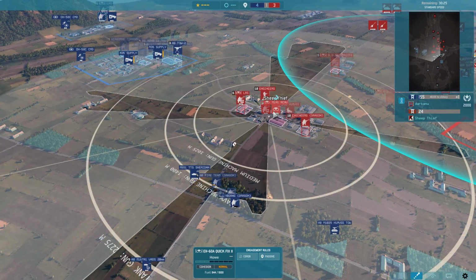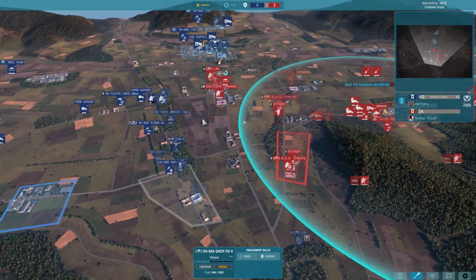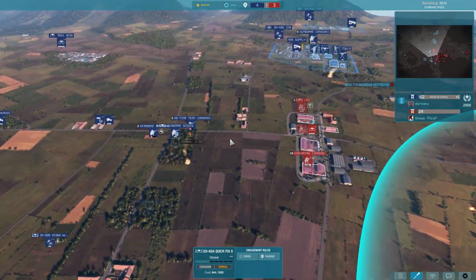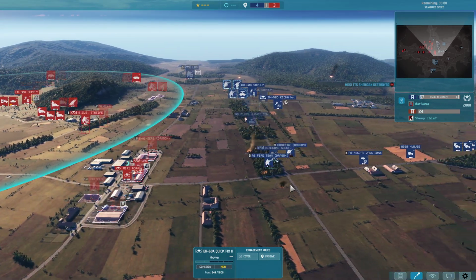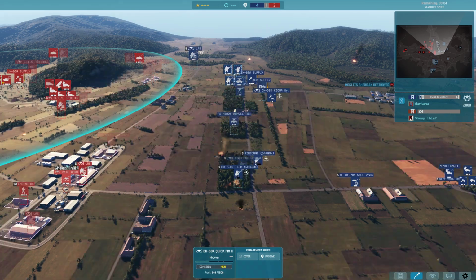M1A1 ACAV pushing up into here. This should lock down this whole road, as long as I don't get too cocky. It's a good position, threatening here. Just need this to stay here, not do anything dumb.